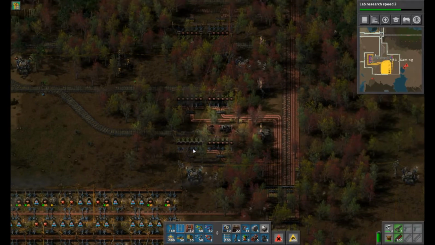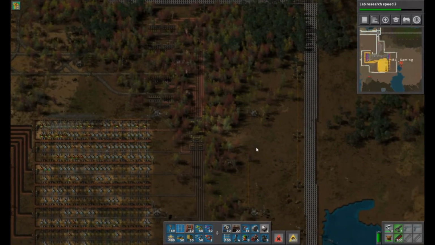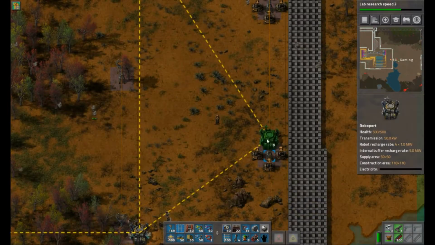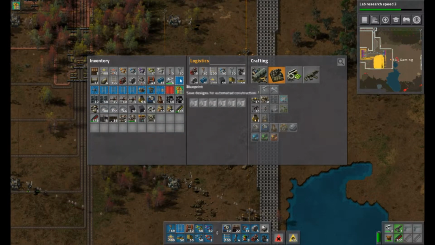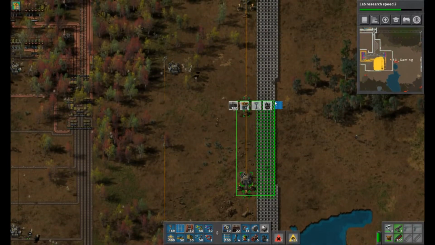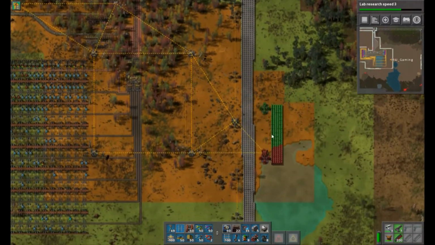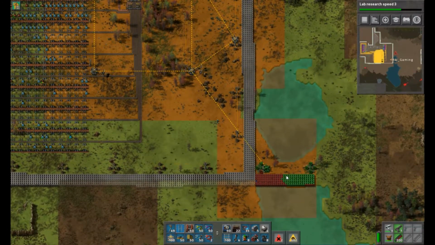Alright, yeah, robots are going to keep getting attacked at the moment. So we need to go do something about that. What I need is a blueprint that has... something like that. Let's take a blueprint of this. Like this. That could work quite nicely. And we're just going to place that all along here.